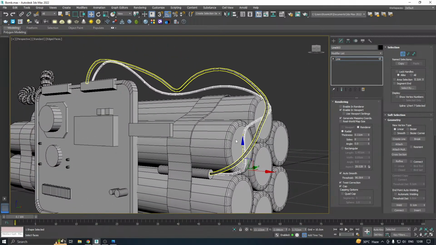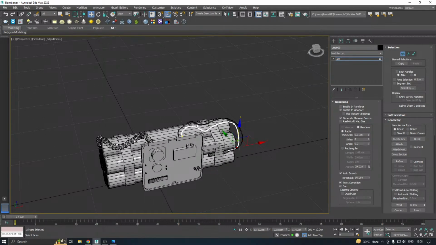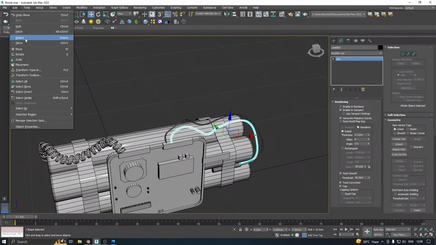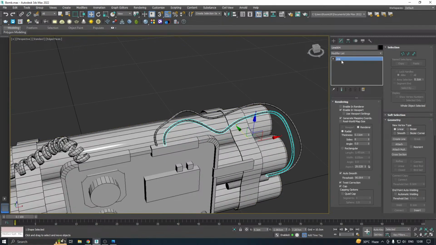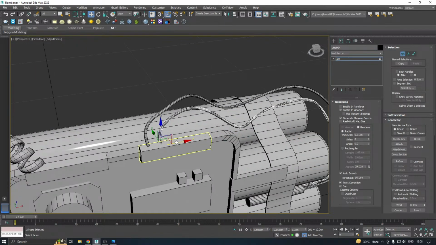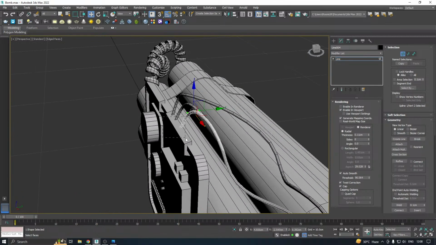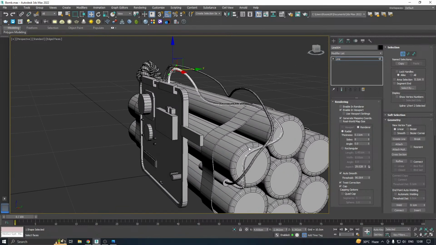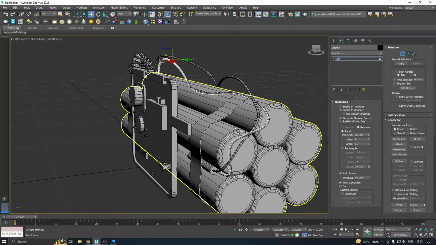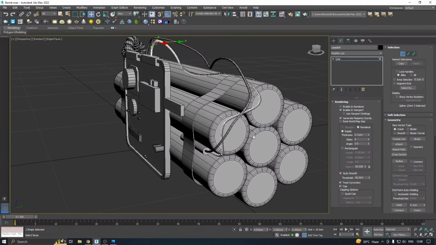Okay, something like this. I think we need 4 cables, so I'll just duplicate 2 more times. Again, edit, clone. Yes, we'll change here. I think we should connect this edge to the back side or something.